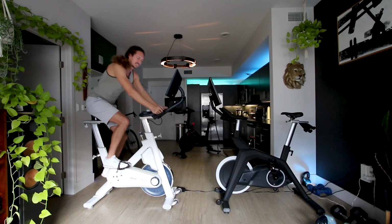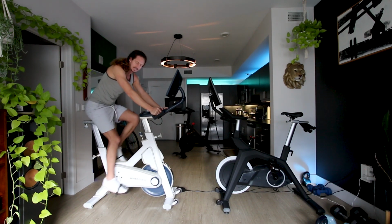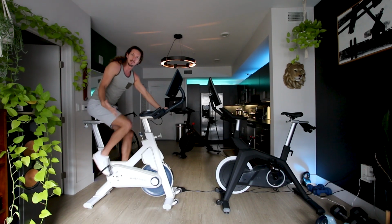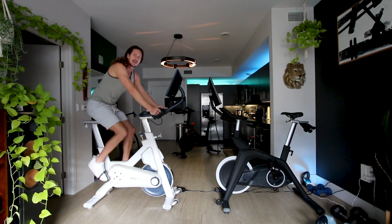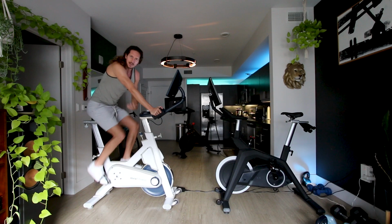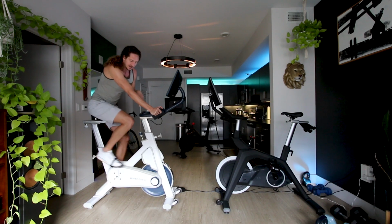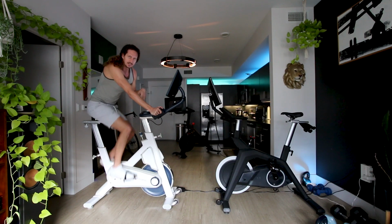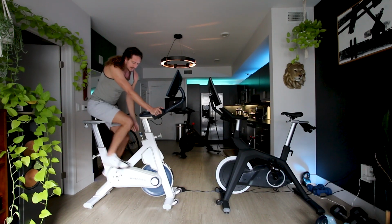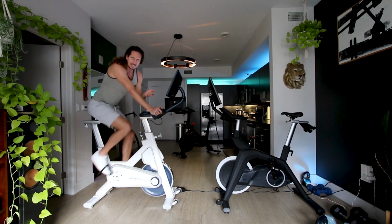So hopping on the MYX II bike, first thing I really like about this bike is I just fit this bike really well. I'm particularly tall at 6'5". As I mentioned in my full MYX II review, I do not ride this bike with a saddle at maximum height. On the STRYDE bike, I do ride it on maximum height. And the drivetrain feel on this bike, I like it. It's really great for a friction resistance bike. Right now, there is no resistance on, the pedals turn over nice and easy. You can hear there's basically no sound. And then as I add on a little bit of resistance with that leather pad, resistance comes on quickly and a small amount of noise happens.